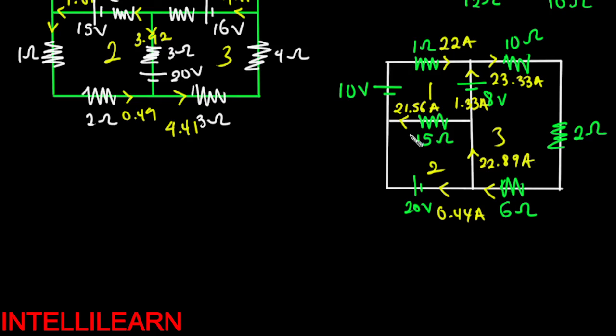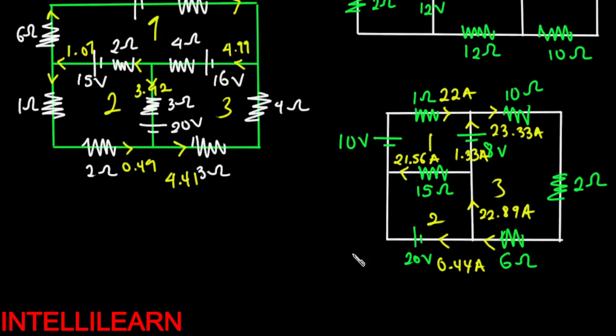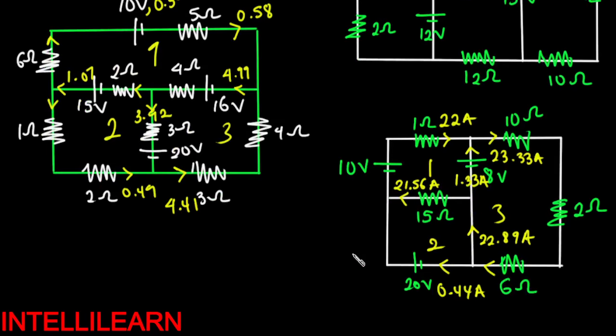They can now ask us to calculate the power, or whatever they're asking you to calculate. It's going to be extremely easy to do once you have known the values of the current. So that is a simple way to solve Kirchhoff's law. I assure you, even in the exam, it's because I'm explaining that I'm taking up to 1 minute to solve. If I'm not explaining and I want to solve this normally, 30 seconds, I'm done. So there's no need for you to waste your time on Kirchhoff's laws.